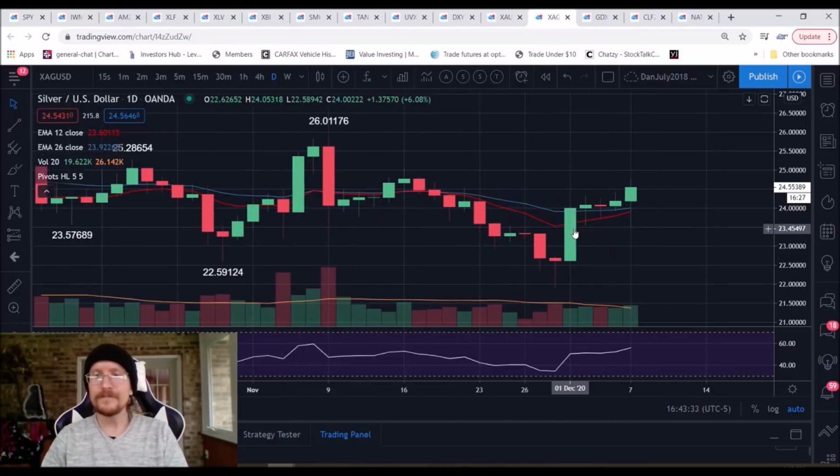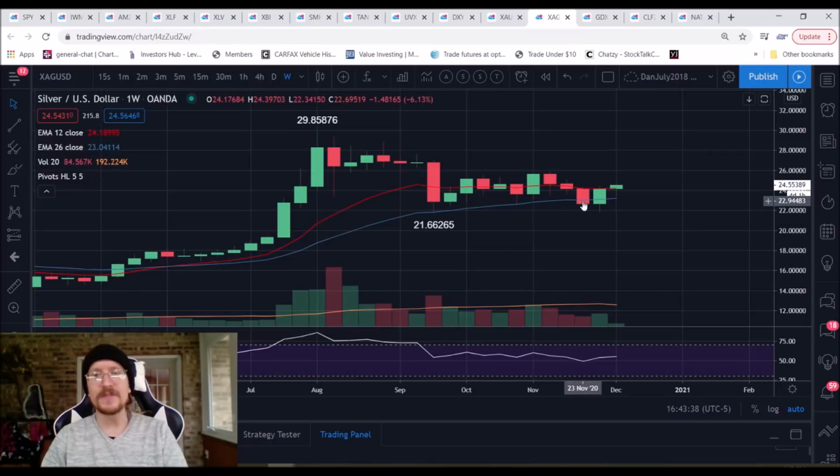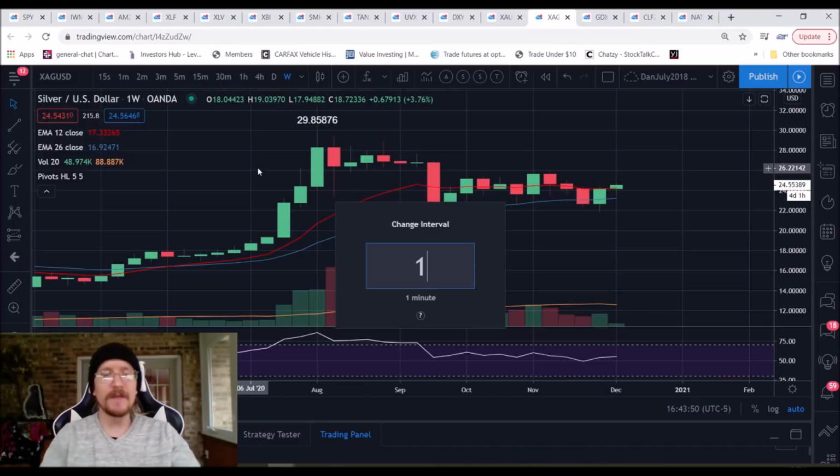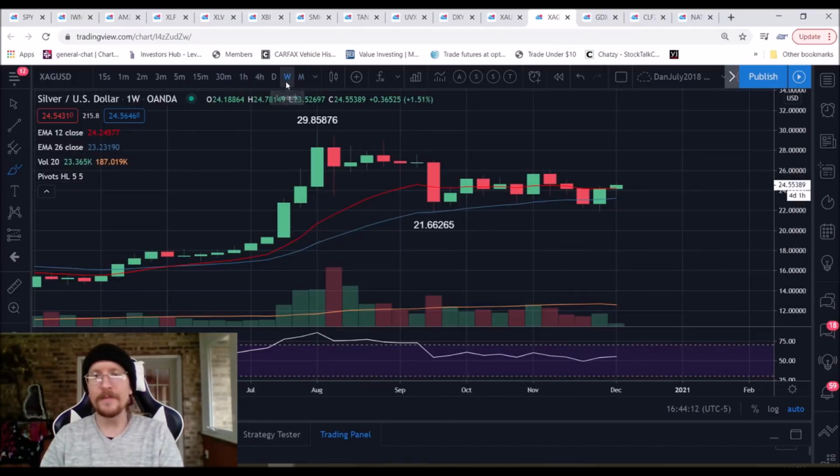Silver, same thing, little lower wick straight into a big bull move. The difference with silver is a weekly hold of support. 2166 holding is a big difference than what gold did. And now we're looking back up at 2601 resistance, and that was a really nice double bottom. And if we look at the monthly time frame, it looks like our monthly higher low is forming. The question from there is, can we go straight to a higher high over 2986, or do we form a tightening monthly range into Q2 2021? That remains to be seen. A solid bounce off the lows, no doubt about that. Weekly trend changes are what I need to see from here.